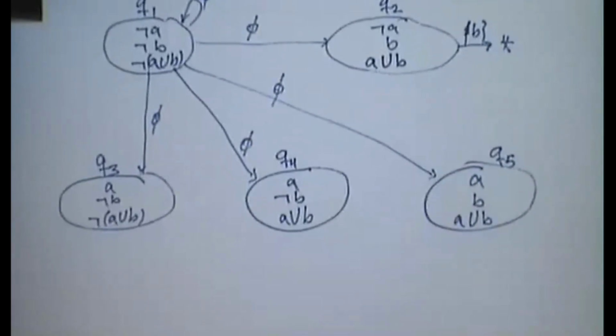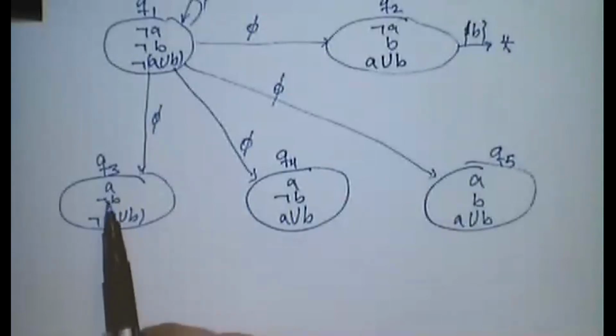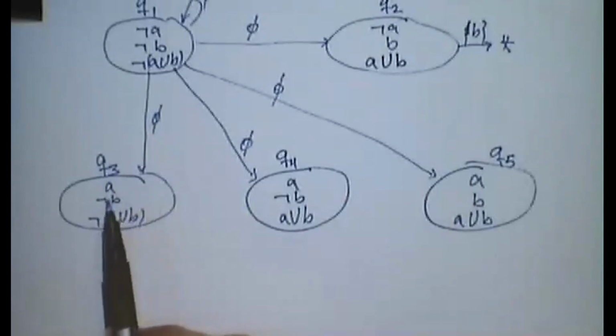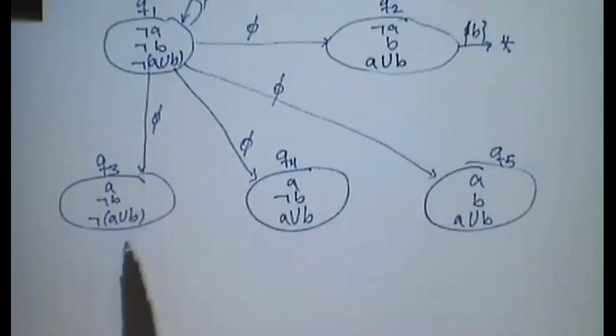These were not really the interesting cases. We are now getting to the more interesting cases down here. In Q3, I have A and I don't have B. So the only edges that I can have going out of Q3 are edges that are labeled A, right? But I don't want to have A until B.